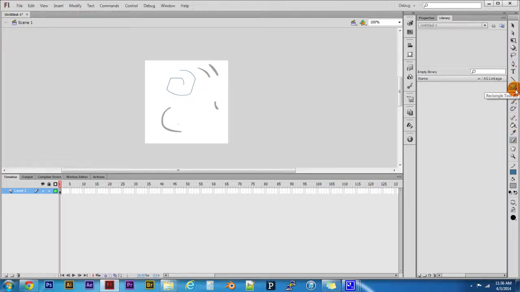I'm going to take all of this stuff that's on the stage here. I can drag a box around it with this black arrow here, select all of this stuff, and just delete it to clear it off. Once I make drawings and strokes on my stage here, I can go back through and select them like objects and move them and delete them.